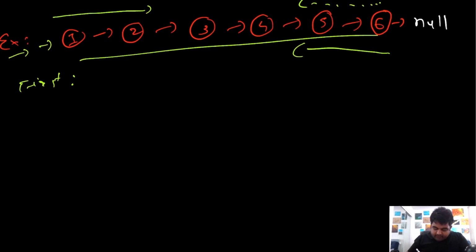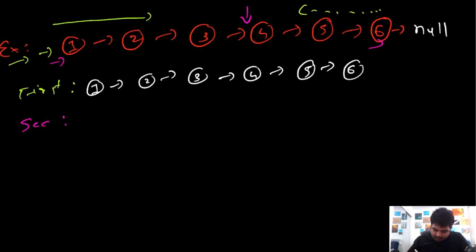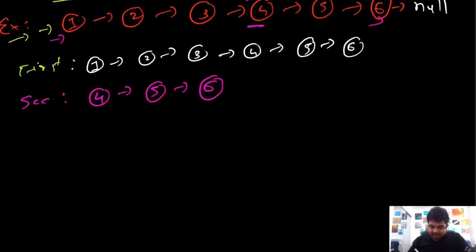What we are going to do for the second linked list, for this original given input, is first of all find the middle of the linked list. In this case the middle of the linked list is going to be node number 4, and the sequence starting from this node, 4 5 6, is going to be the second half of the linked list, right? So the first linked list we have is this, and for the second linked list we are going to choose it from this middle node. So the second linked list would be this. Okay, now we have both our linked lists, first and second.